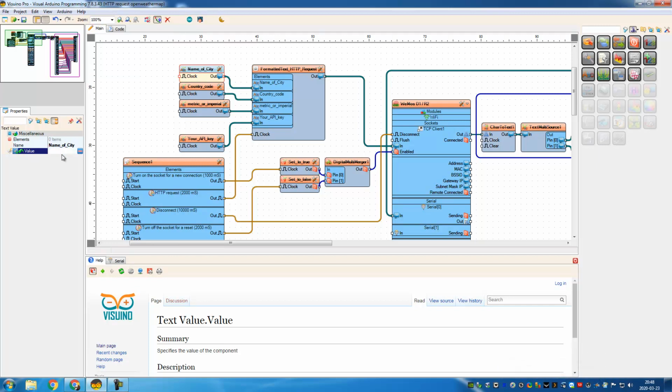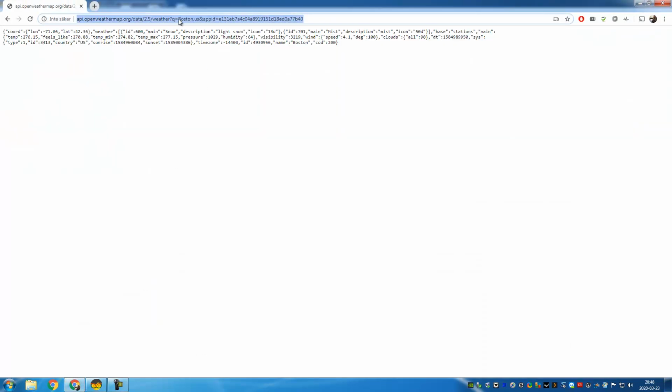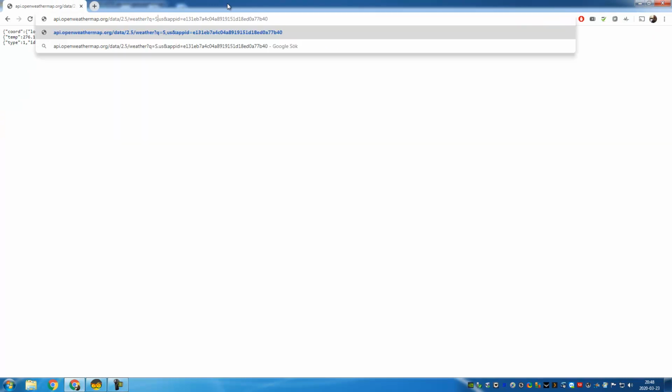Let's say if I searched for Boston, I just write it like that. It's all in one word. But if I'm going to search in, let's say, Las Vegas or New York, you need a space. But the space isn't actually possible in a web browser. So if I'm going to do it over here, I'm going to type, let's say, San Diego.